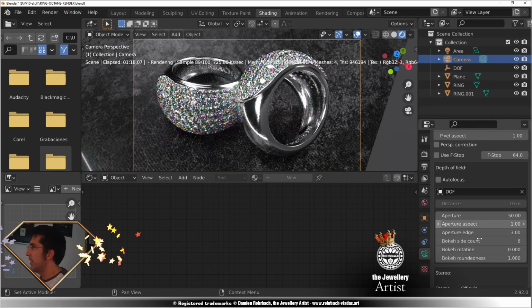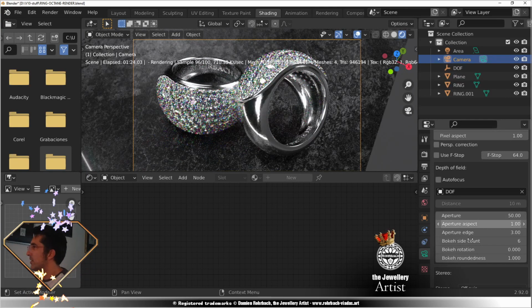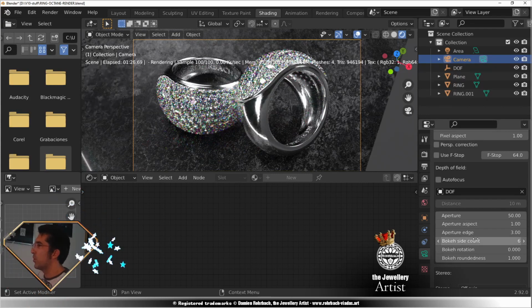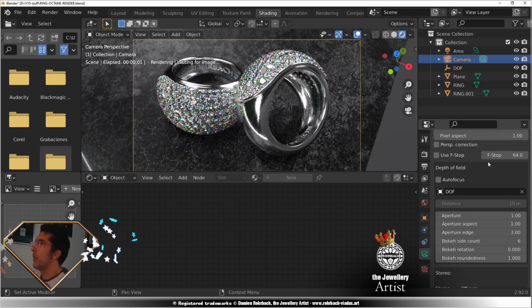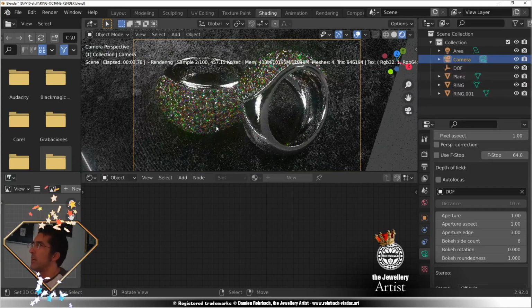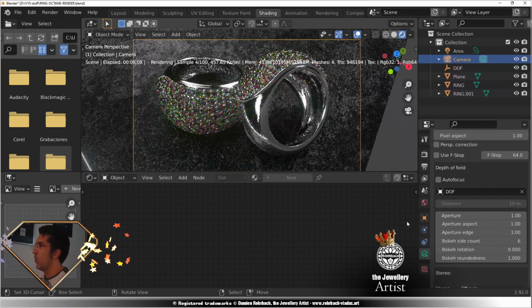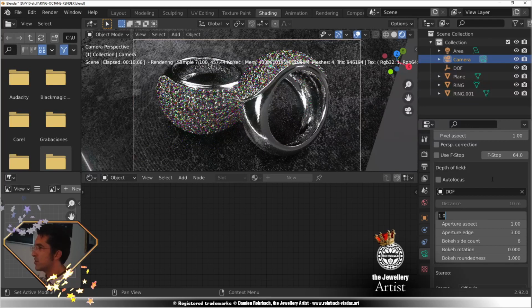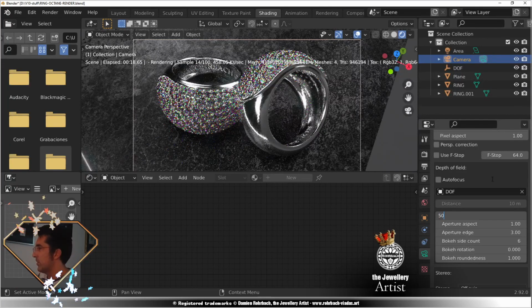The aperture is very high, and the rest is much normal. If I put the aperture at 1, we won't have any depth of field effect, because the object and the camera are very close. So this is not so easy to find. It depends a lot on the size of your scene and the distance between the camera and your point of focus.